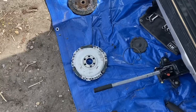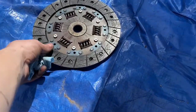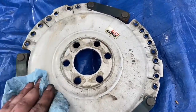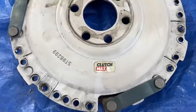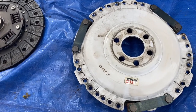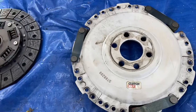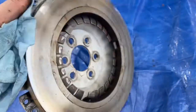It's pretty funny — pulled this out and I don't know if this is like a stage one daily or just a standard clutch. I mean, it's in decent shape, but obviously it can't handle the extra power. Just so happens I wanted to be a guinea pig and I got the stage three six-puck clutch from ClutchMax on eBay. There was no review, so I figured I'd be the guinea pig. Turns out that's what was already in here, but that's okay — I'm testing out the six-puck clutch.